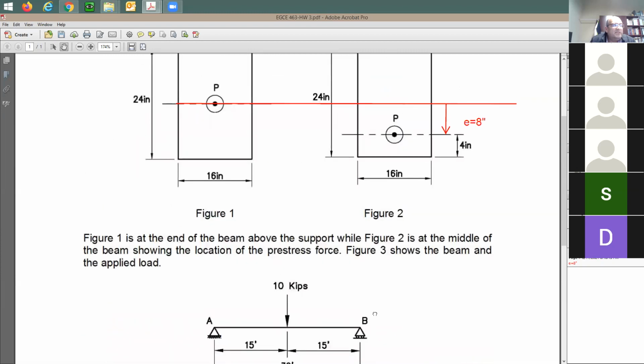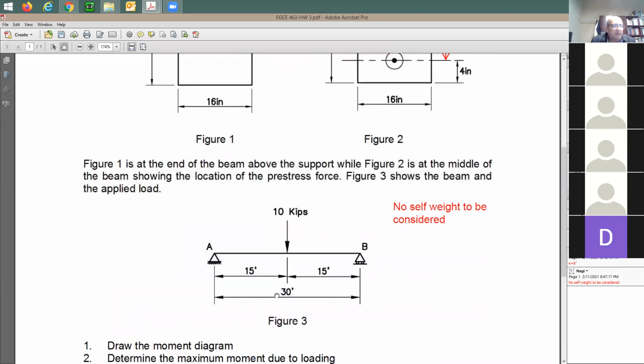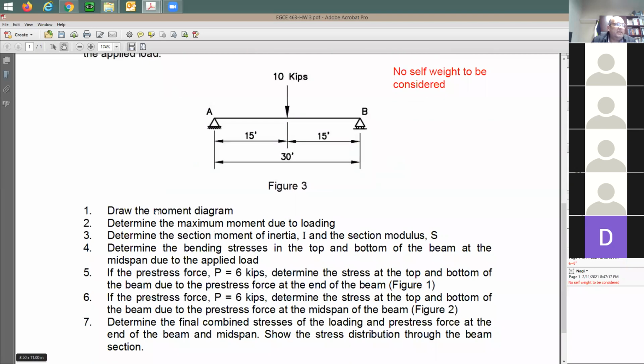Now, do I need to do the self weight? Yes or no? Did you say anything here? No, ignore it. Let's not make it complex. I just want to do a simple moment here. You're going to say the moment equals PL over 4. 10 times 3300 divided by 4 is 75 kip-feet. It's that simple. All right? Take this moment here and then start to answer.